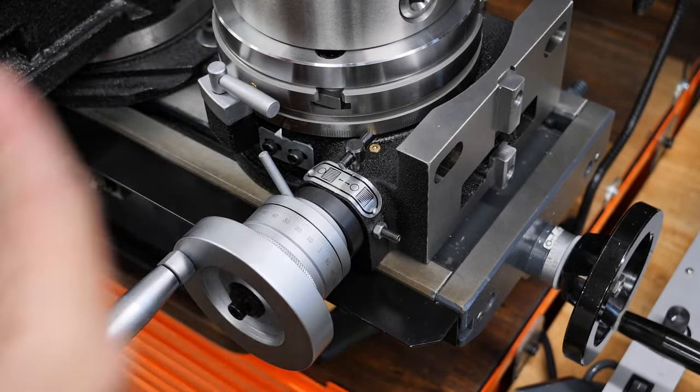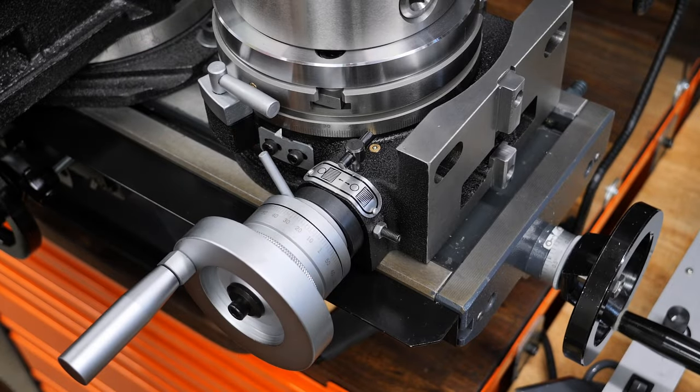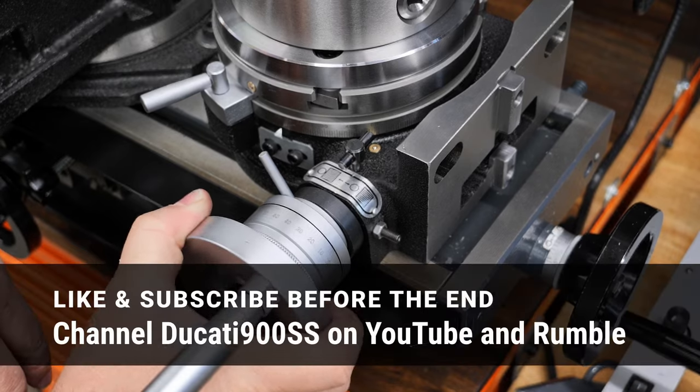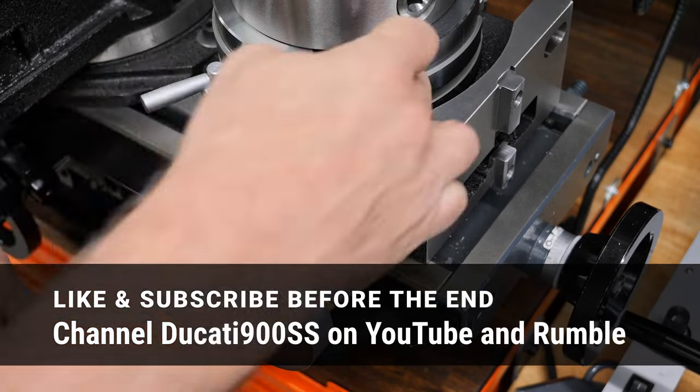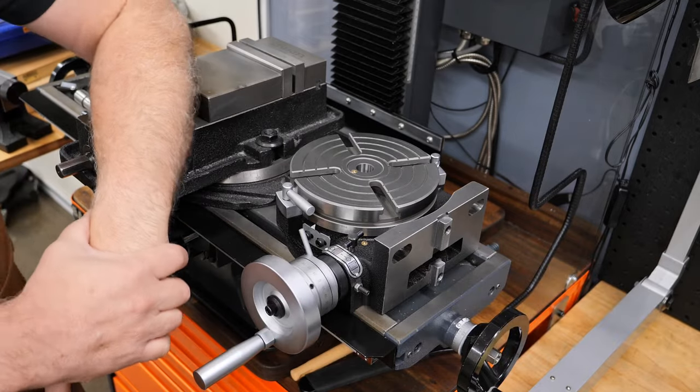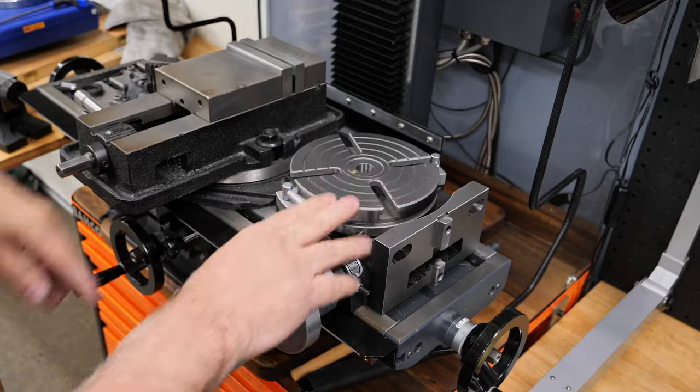Now, how much slop have we got after all that adjustment? Let's see. Lock the table, and that's it. You wouldn't really get any less than that without causing it to bind somewhere on its range. Right, so there we go. That's the rotary table and indexing head.